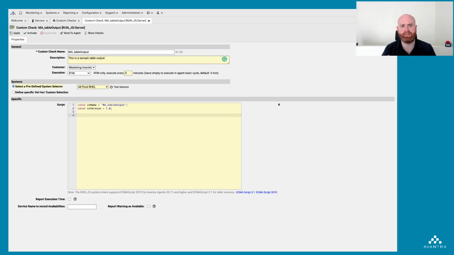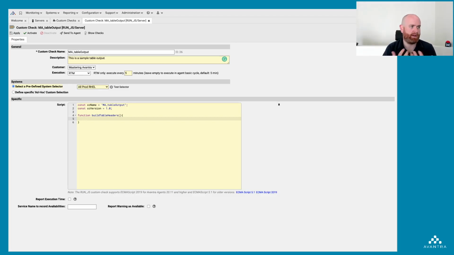What does a table consist of? It consists of a series of headers at the top, and it consists of a series of data. Now, for readability purposes, I like to break these two things into functions. I don't just like having massive amounts of procedural statements. I like to break them into reusable chunks. So the first thing I'm going to do is write a function called build table headers, like this. And in here, I'm going to define all of the table headers that I need to have in my output.